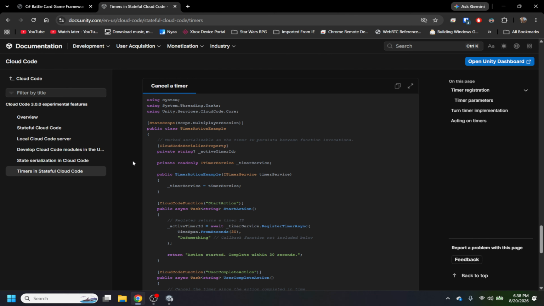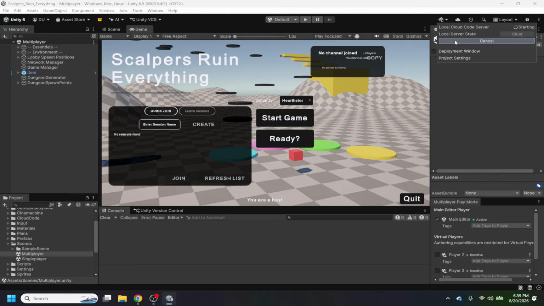When you click the drop-down menu, you can clear your local server state if you want to, or you can start the local server. You'll need to start the server first before you start your game.